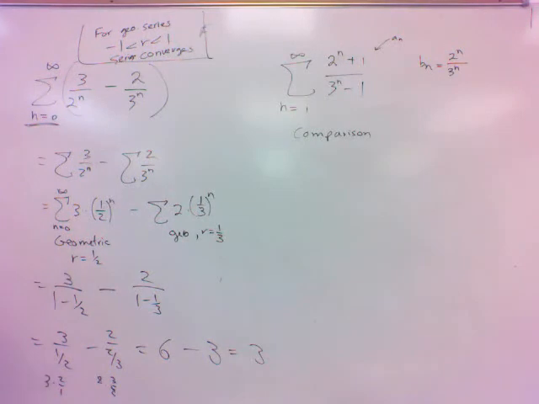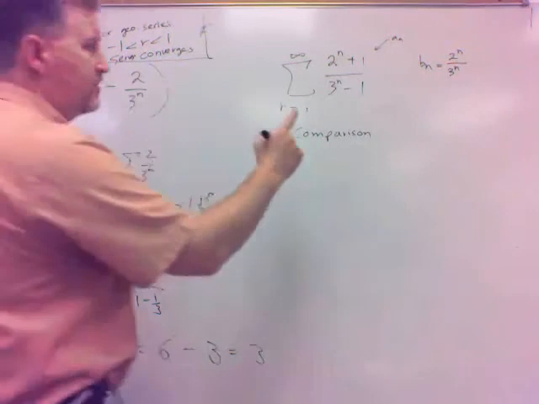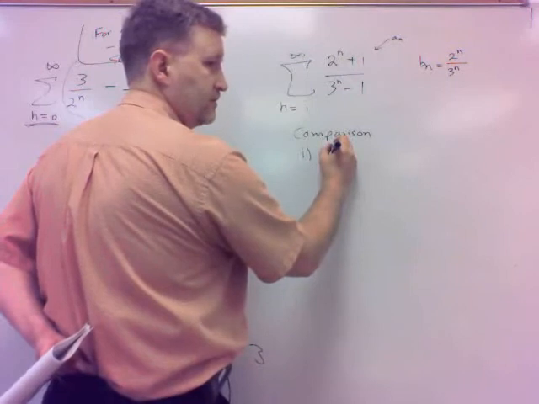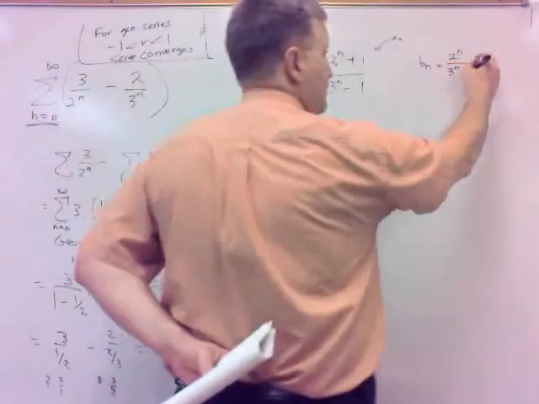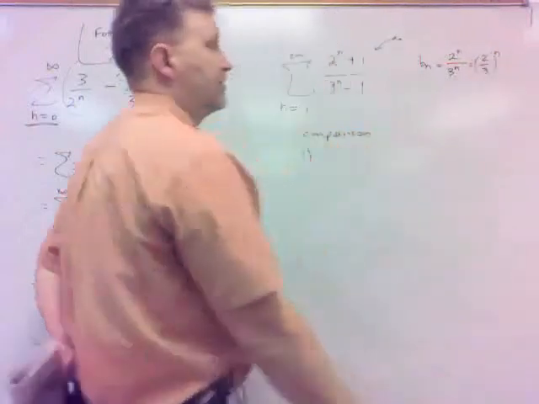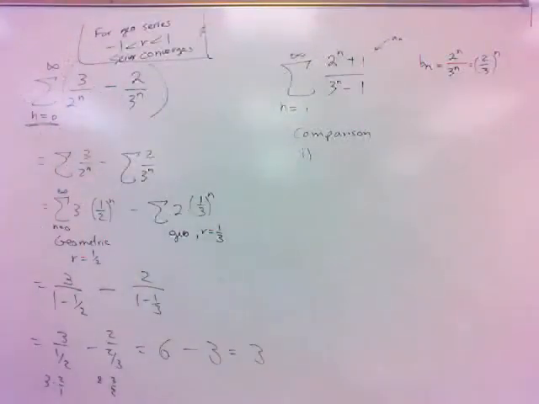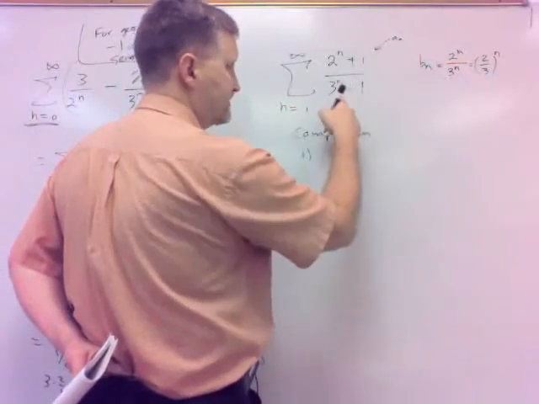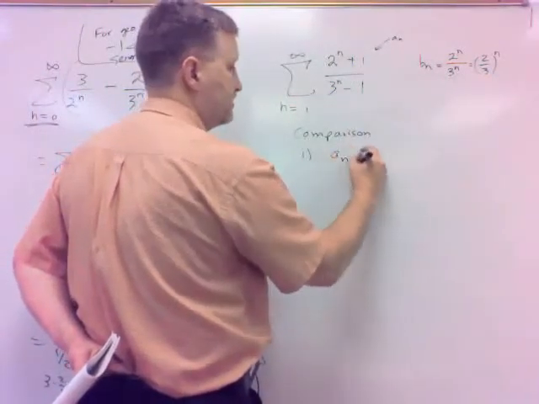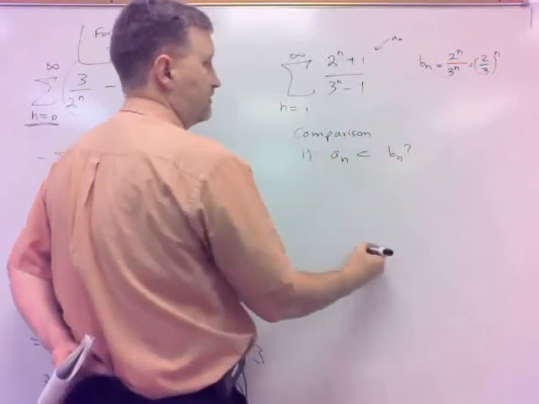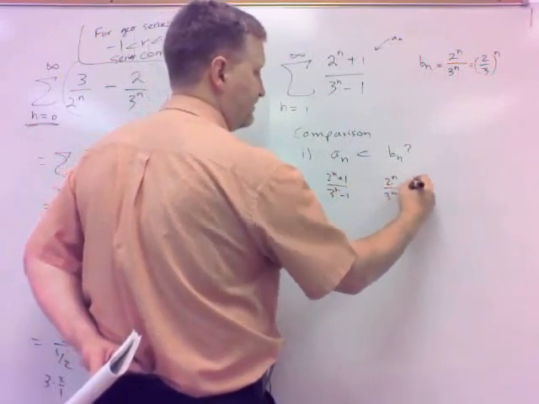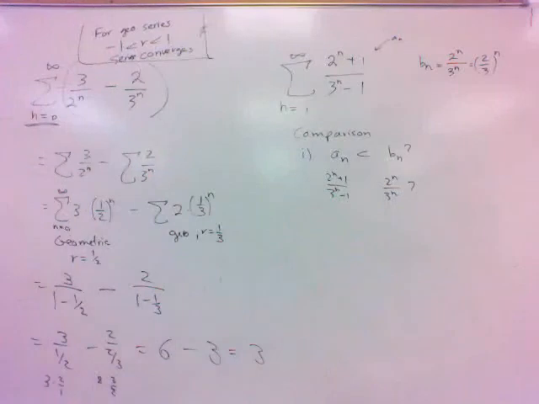Now, the reason comparison test might not be the way to go here is because, remember, on the comparison test, number one, comparison is what? Well, that's going to be 2/3. That's going to be a geometric series, isn't it? Which converges. And if I want a convergent series compared to this series, I would need this to be less, right? Well, is that going to be true? It's going to be hard to tell, isn't it? How are you going to tell that? Well, you could do some stuff.